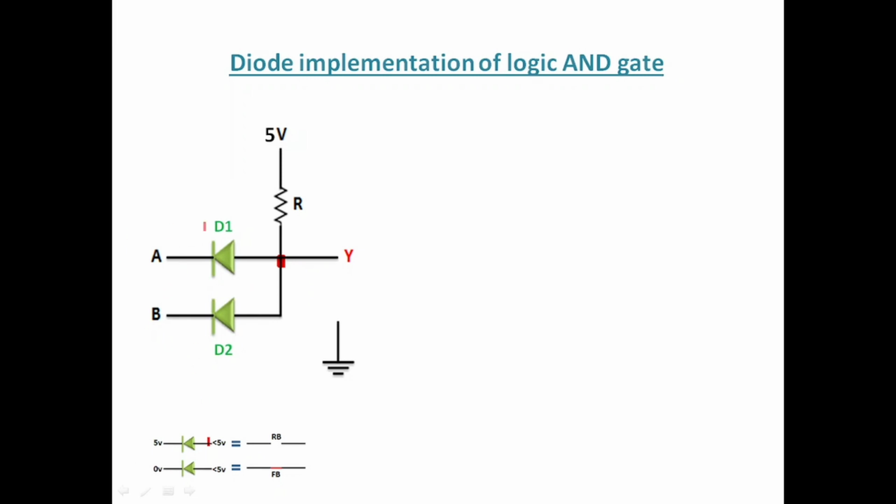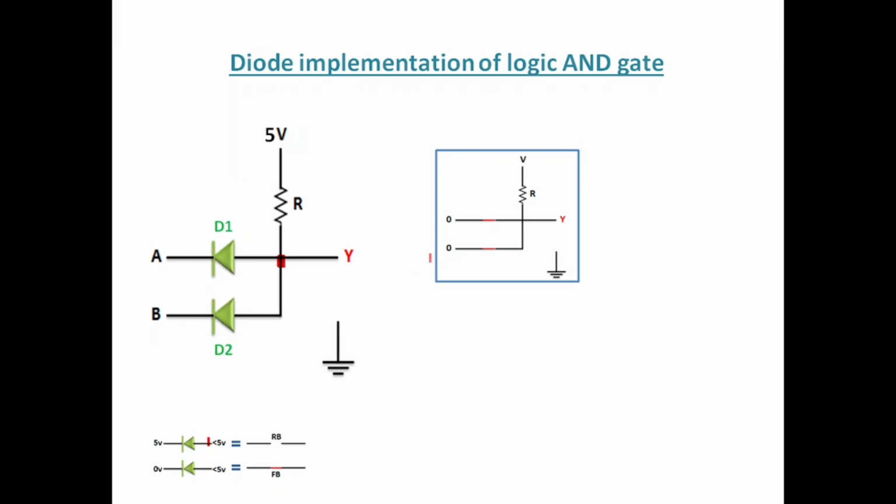So now let us see how it works. In the first case, when both the input are 0 0, as I have already told you that at this point voltage is less than 5 volt, somewhat similar to 5 volt or less than 5 volt. Again we can see that this terminal has lower voltage, so diode will be forward biased and current can easily follow this path, either this path or this path. So it gets two paths, so we get no output at this end, or we can place an LED and check whether we are getting any output, because current is flowing completely through the short path, so it will definitely follow the short path.